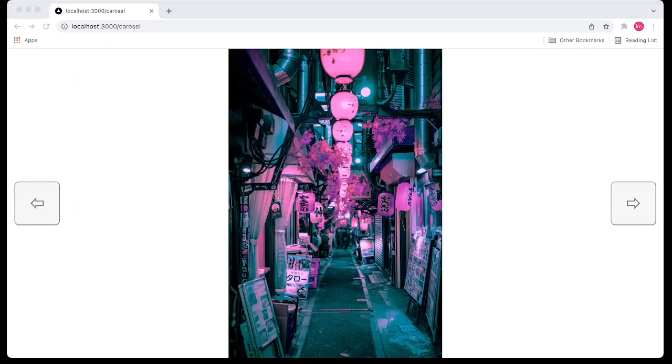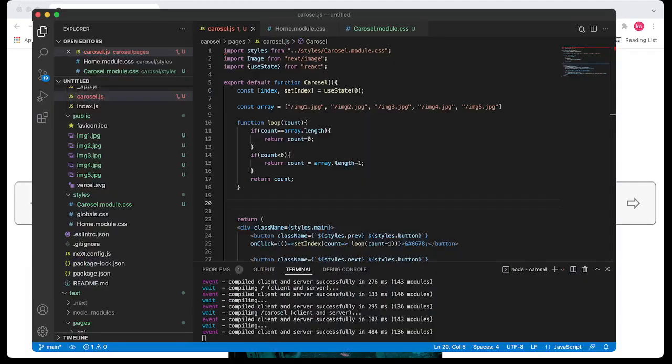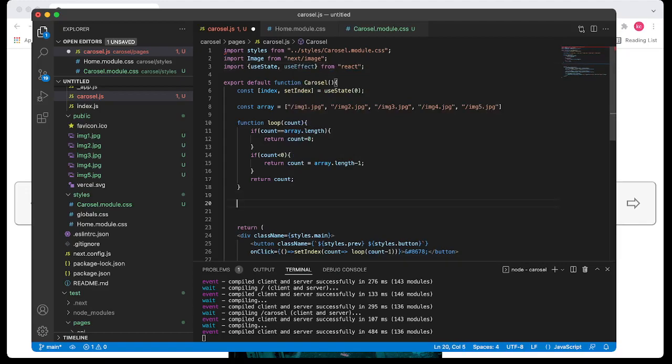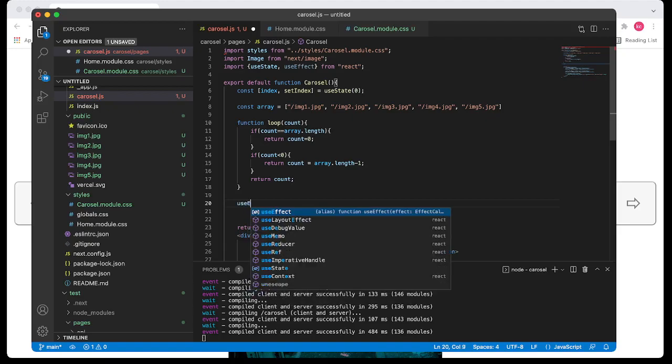Alright, so lastly, we'll make a timer for this. So we will need to use useEffect for the timer.